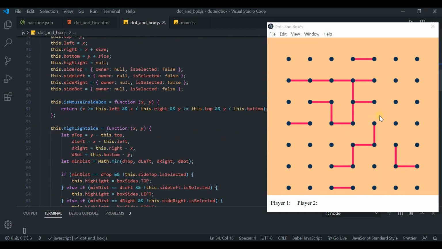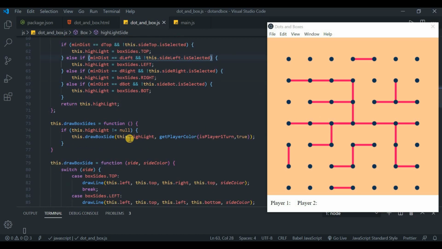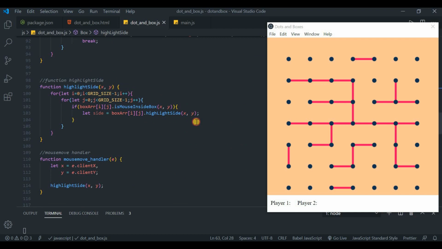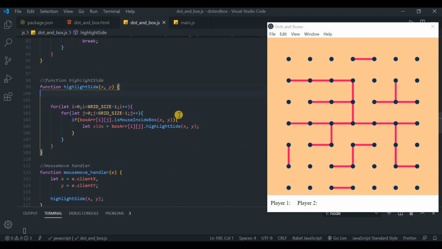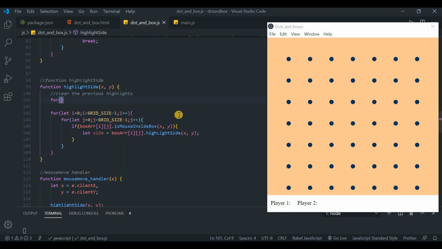Okay, so now what we will do, you can see we still have the previous highlights. When we are moving the mouse, we'll clear those previous highlights. We'll go to our highlight function below. Inside this highlight function, let's clear the previous highlights. So we'll look through all the boxes.